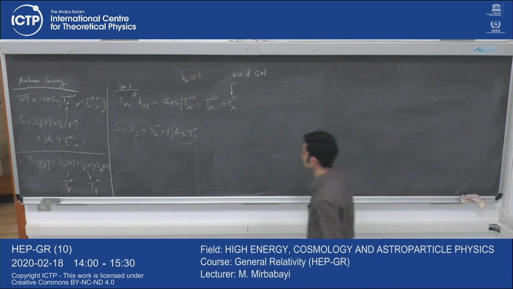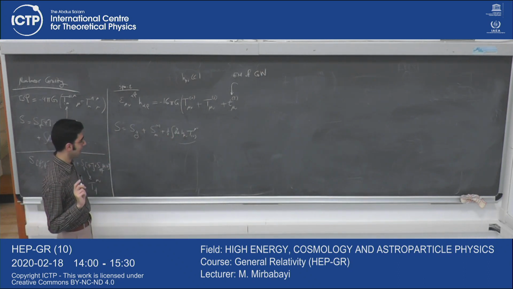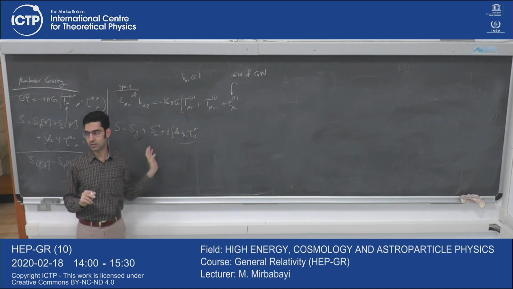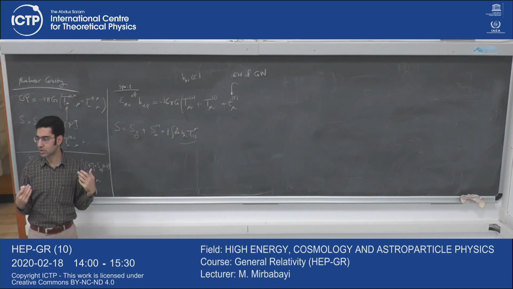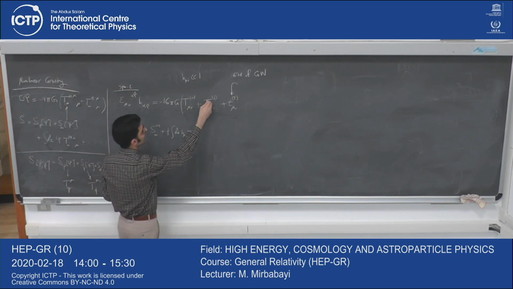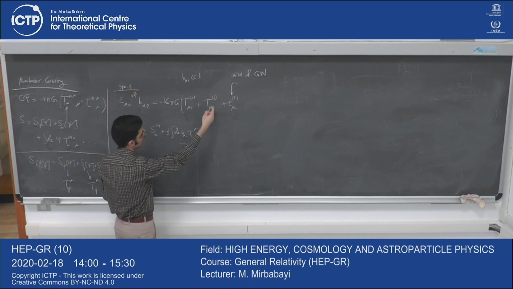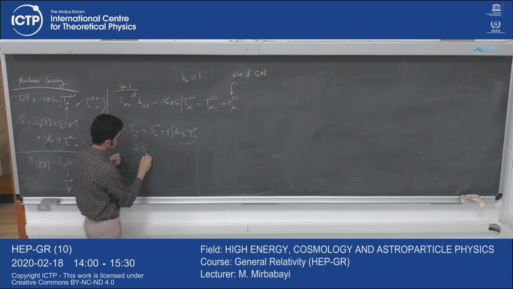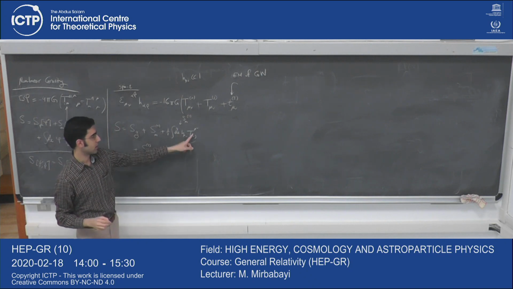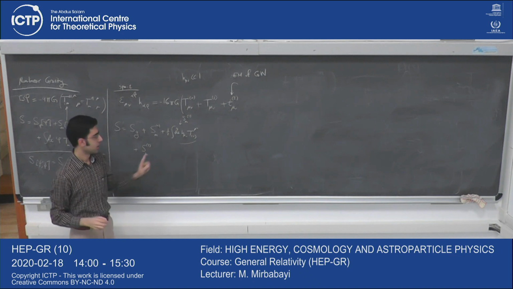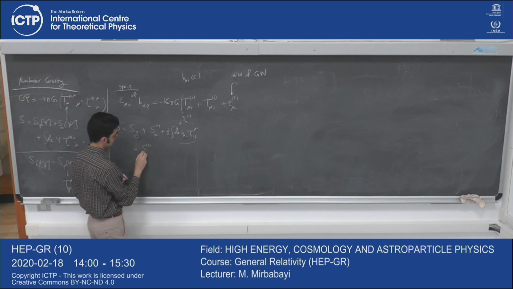So let me just say it to others and then add a comment. The point is that once I add these extra terms, the action has to be modified. This is an equation that is supposed to be derived from varying the action with respect to H mu nu. So once I have a term which is linear in H mu nu here and depends on the matter field, it means that there has to be some coupling between matter fields and H mu nu, which is second order. So think of this as Sm first order, because it depends on the matter fields and the first power of H mu nu.